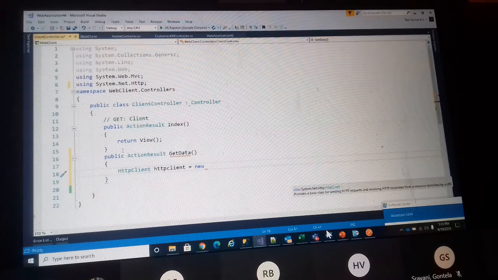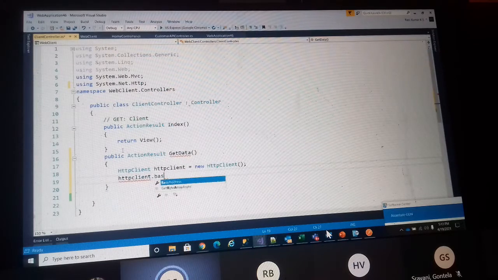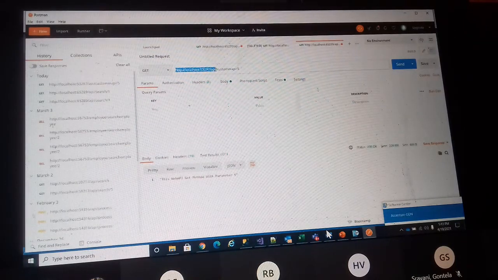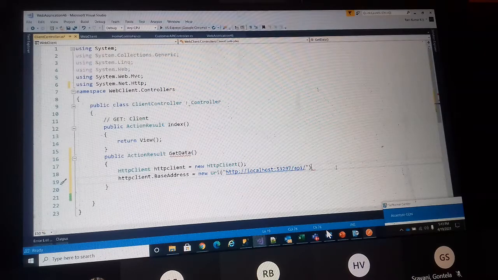Now, tell me if it makes sense when I write. Makes sense? The client should invoke this as the base address.